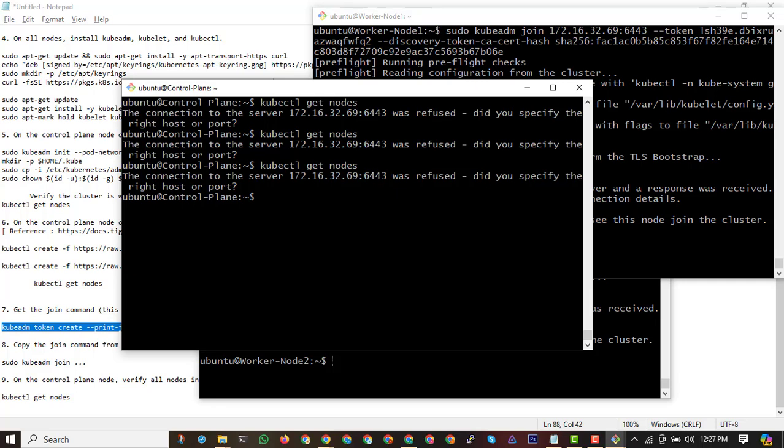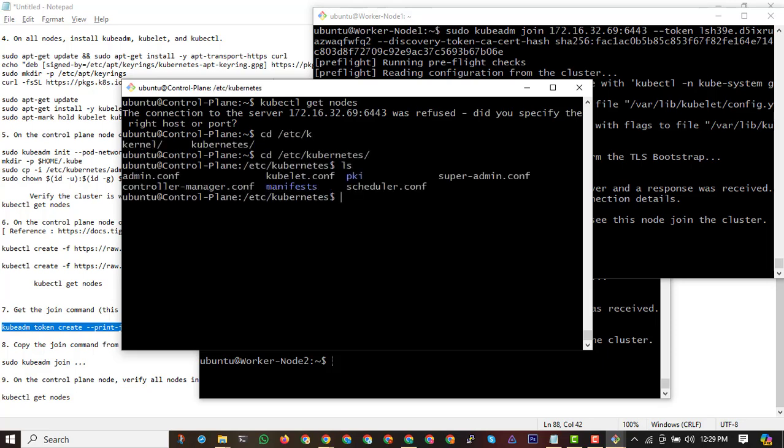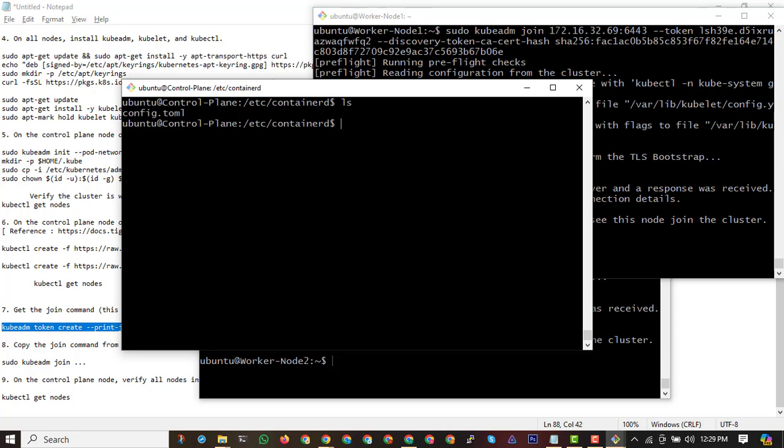Here in the control plane, there's some configuration we need to change. Let me go to this directory. Let's open the config.toml.